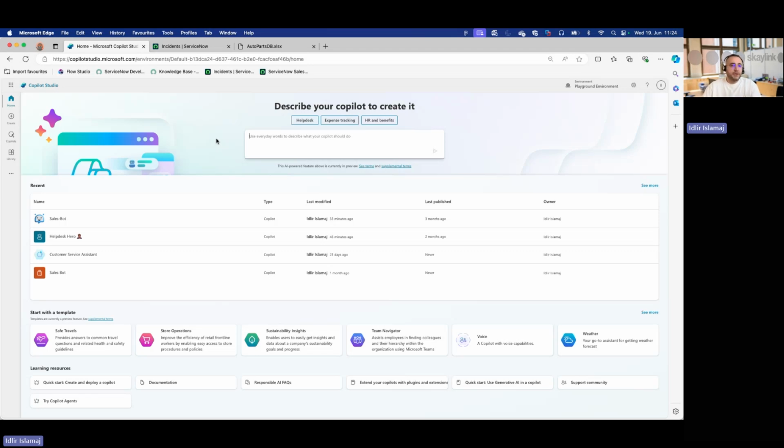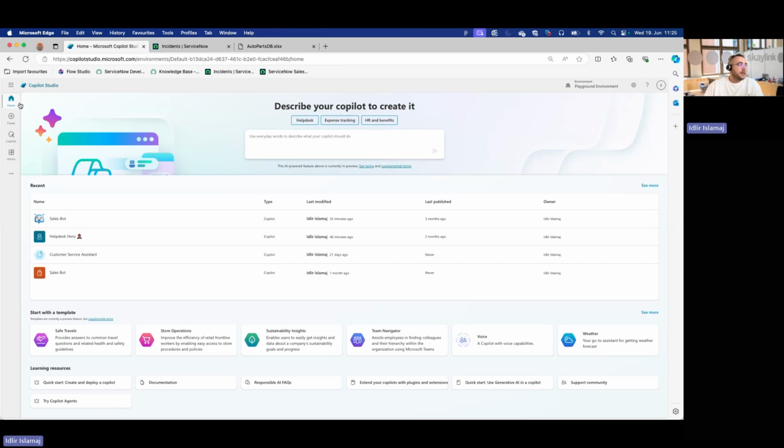So if you want to create a bot for a specific scenario, like help desk or expense tracking, as you see up here, then it will start a step-by-step process and create a bot for you. Then you can go and change things later on, right? So it's not going to be a hermetic bot, but you can still go in and change and edit things there, for example to connect it to a different source, or add additional topics, and so on.